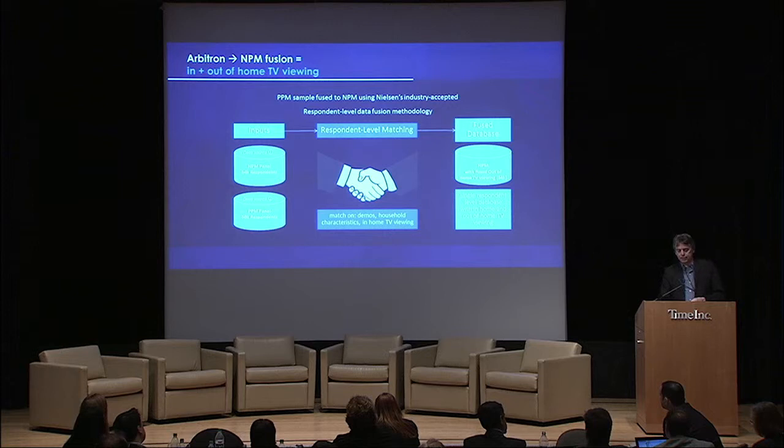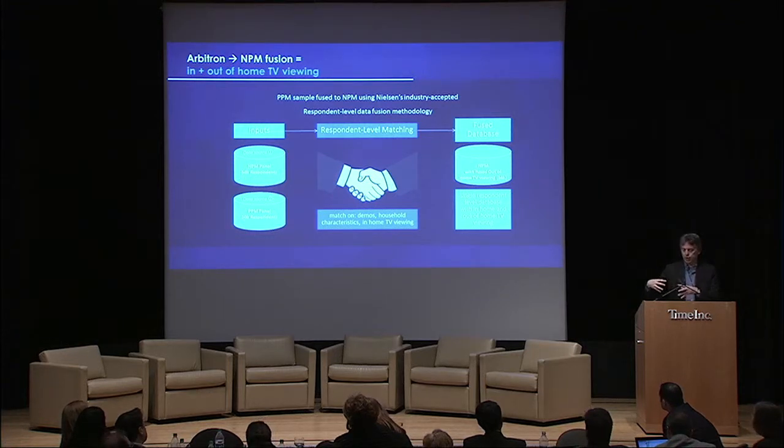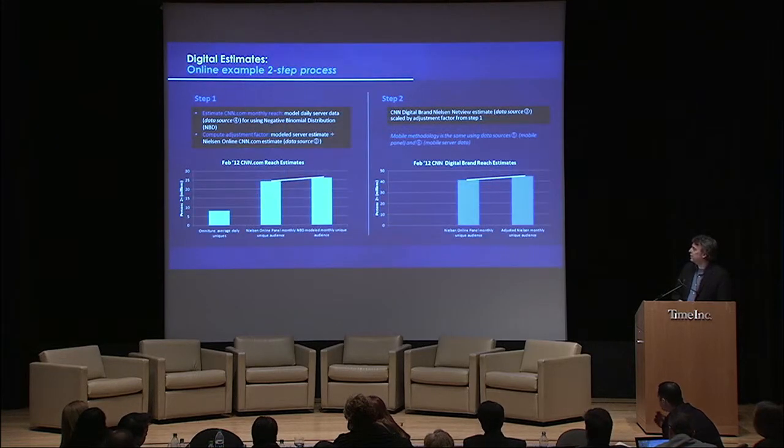Now, with this data fusion, we're in very good shape because we have our PPM data with both in-home viewing and out-of-home. We have national people meter data with in-home. We have very good demographics, and so a very strong and reliable fusion. And we did a split sample methodology that demonstrated that it's a very, very reliable fusion at measuring the duplication between in-home and out-of-home. At the end of that, we get a single respondent level database with in-home and out-of-home TV viewing. So that's the first step.